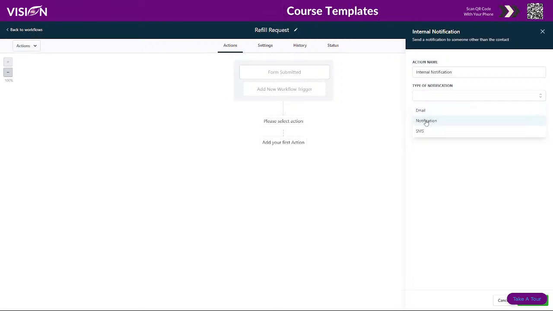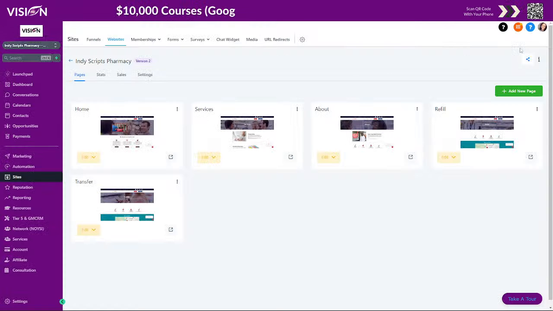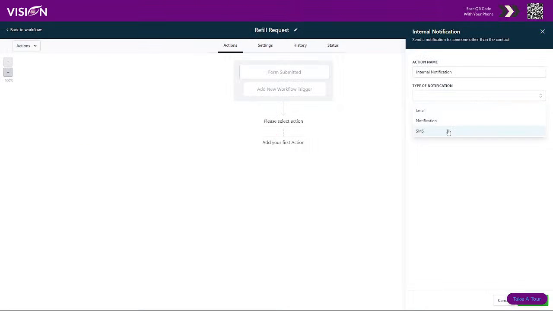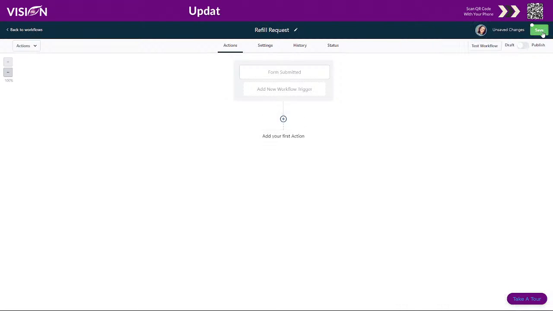You could send a notification that shows up here in your notifications tab. And you could also send a text message. So maybe you want to send one person, or maybe you want to send everybody in the pharmacy a text message to say, hey, we have a new refill request. Whatever the client wants their system to be set up as, you have the option to do that. So many options of things that you can do.